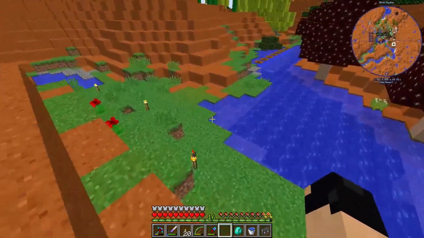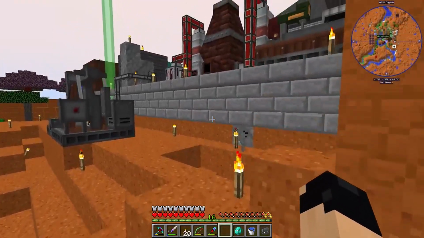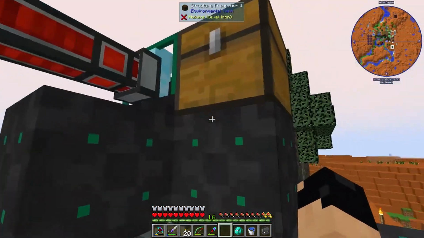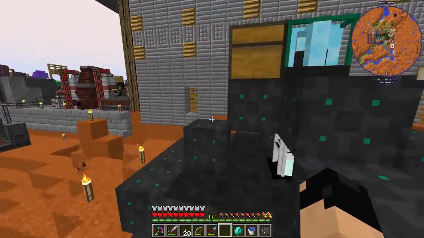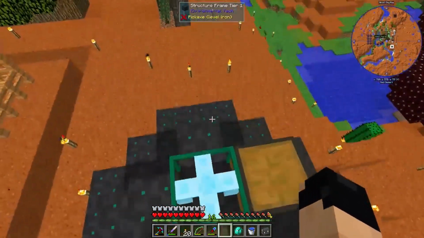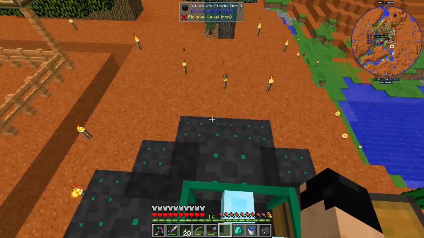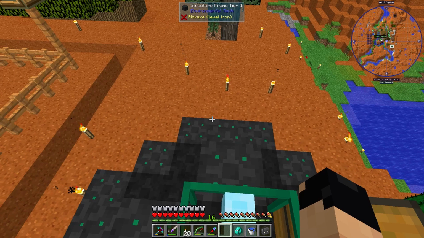So, now the problem with power. Before I didn't have a problem with power. Now I have a problem with power. I'll show you right here. I have the Tier 1 Void Miner. Now the Void Miner is taking up a buttload of my power. It basically drills into the earth, and it drills into the void and gets me ores.